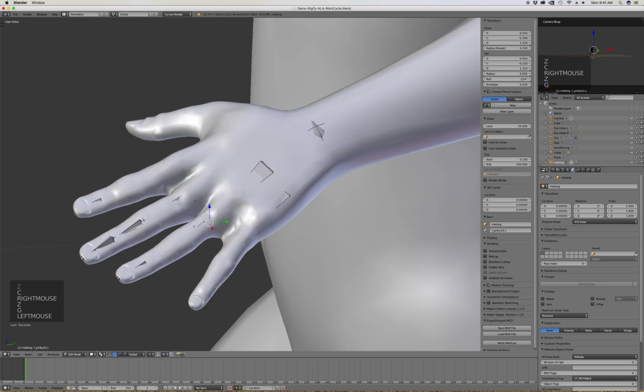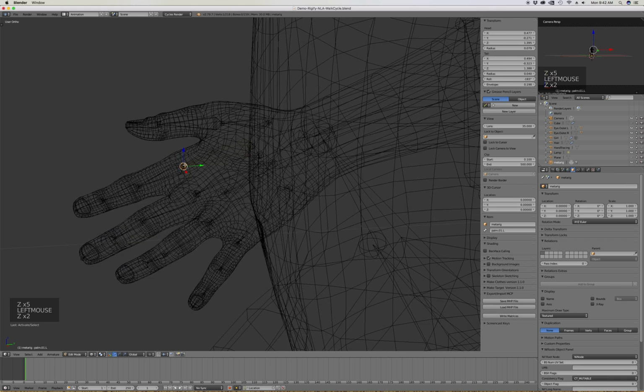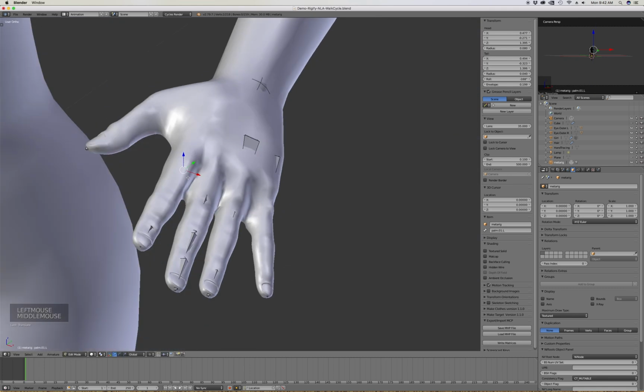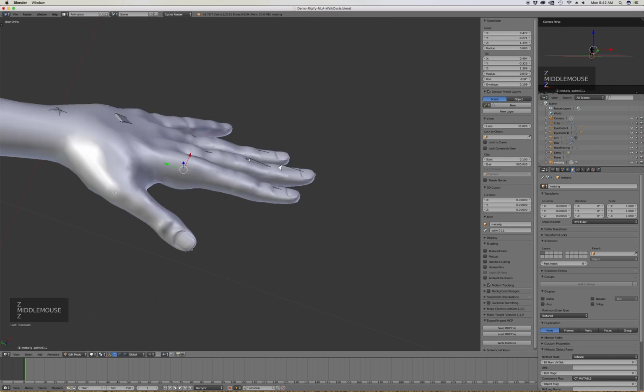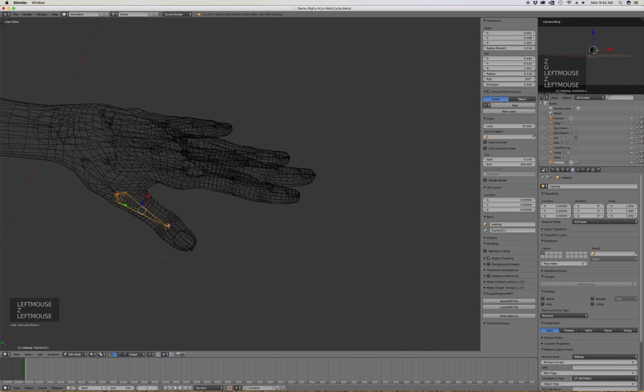Put that down inside. And I'm actually pretty happy with this so far. Let's look at the thumb. The thumb's always its own kind of challenge. Oh, it looks like we actually got the thumb pretty well.